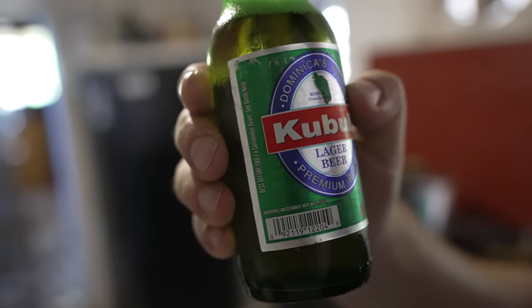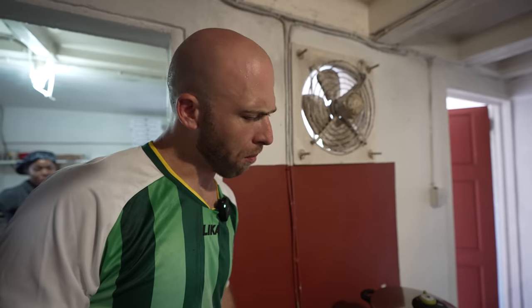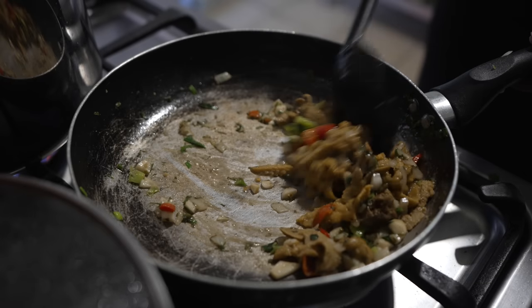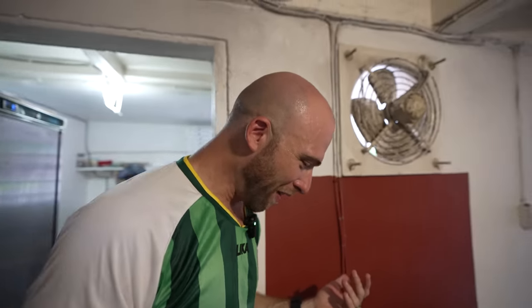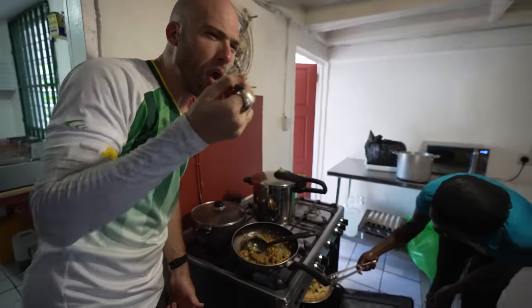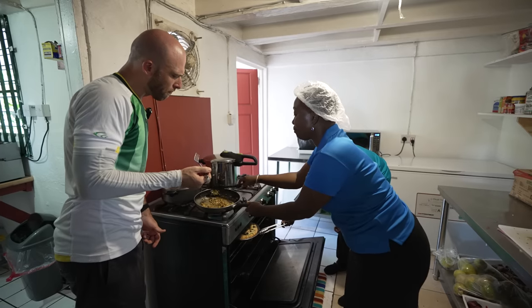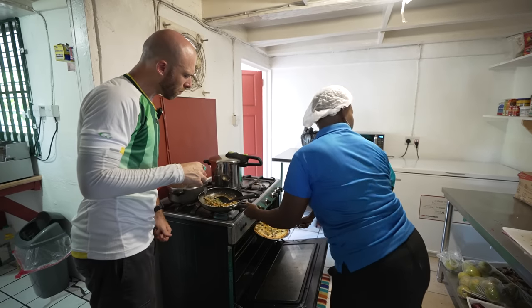Try. One is never enough. Well, with some seasoning, right? It's like buttery too. Crunchy, buttery. It's amazing. I've never tried something like this. Garlic too. Isn't that good? Oh, epic dish.